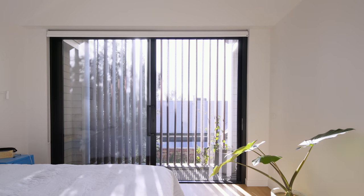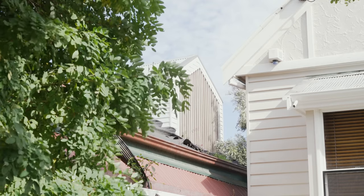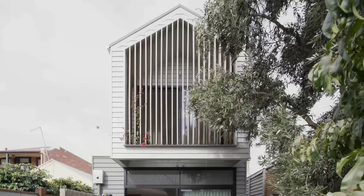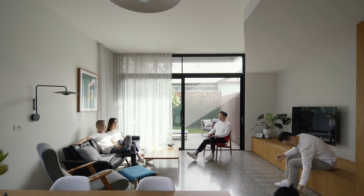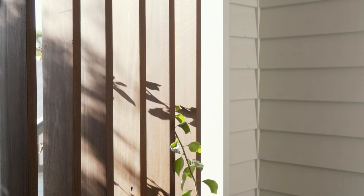One of the things that Luke and Meredith were very interested in was a strong architectural form. The opportunity for the expression of that form was really in the upper floor of the house at the rear. We created a gable-ended shape which cantilevers just a little bit out above the first floor, providing ideal shading to the living room below. There's also a certain level of transparency incorporated into the design of that overhang — the combination of the vertical timber blades on the upper level and the grating balcony floor.